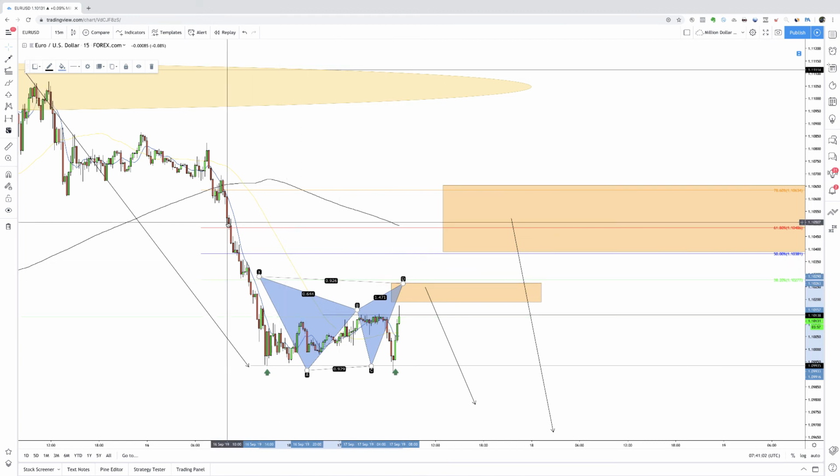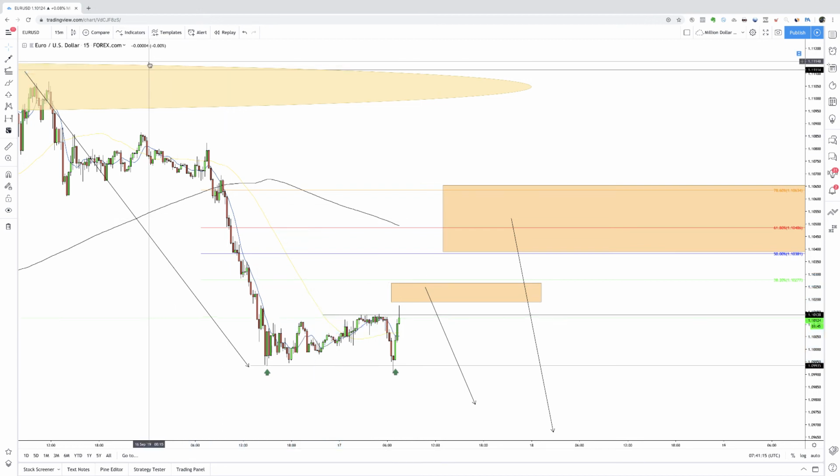There's so much technical stuff that you could look for. You can look for Gartleys, bats, ciphers, butterflies. You can be a harmonic trader. Or even without all of that, you can just be a regular technical trader. You can look at this price playing around at this 15-minute level of resistance and look for a reversal pattern. You can do that as well. There are so many things you can do.